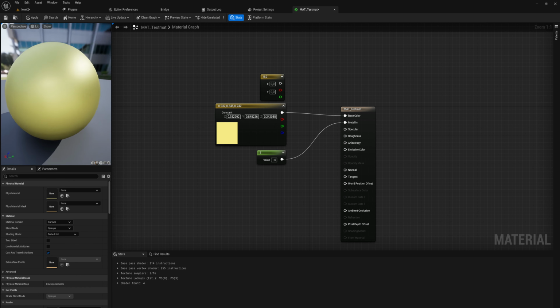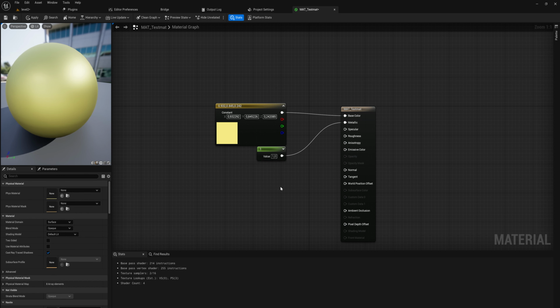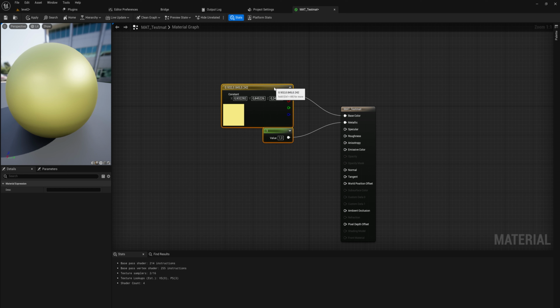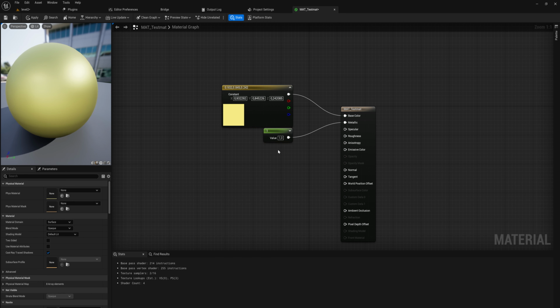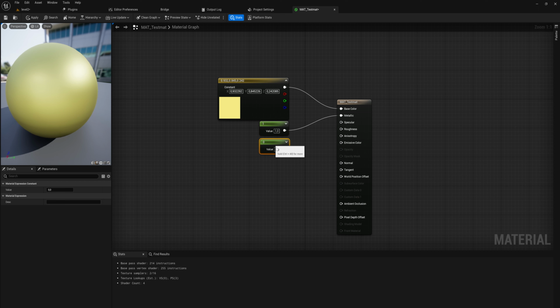Anyway, we have a little bit of a golden color here, but for a coin, we want it to be nice and shiny, look like a freshly minted coin, right? And that is where the roughness comes in. We'll get back to specularity in a moment, because that's a lot more technical and generally not something you really want to mess with. And the roughness, again, is just a single value between 0 and 1. And by default, that is set to 0.5, so halfway through.